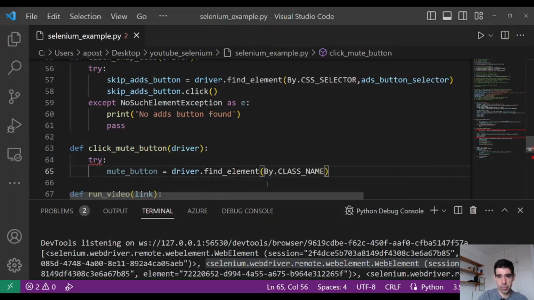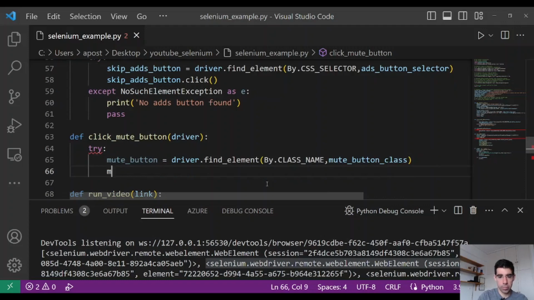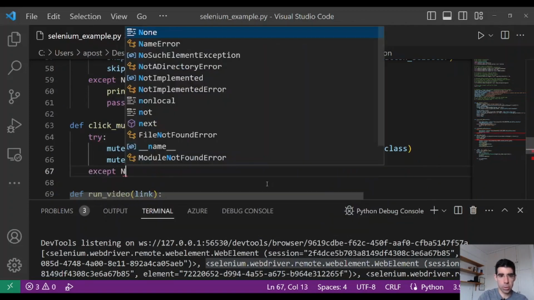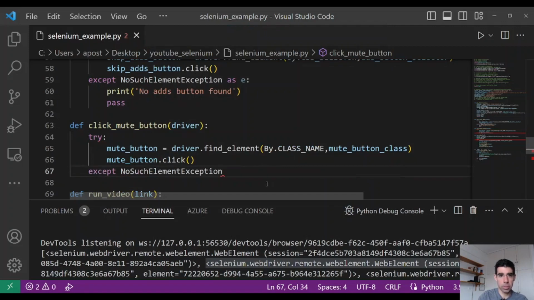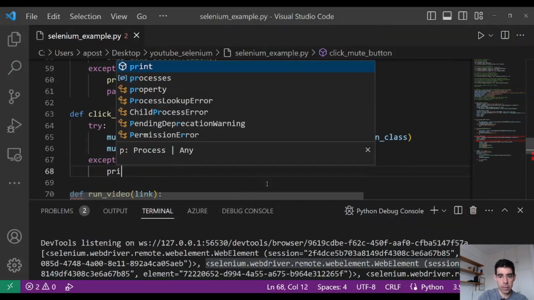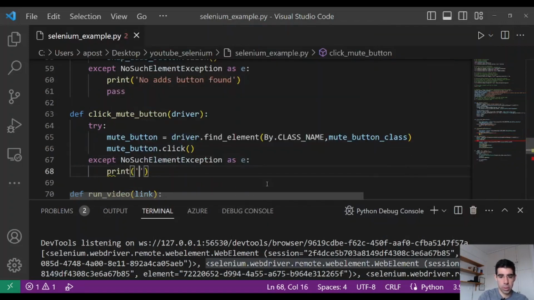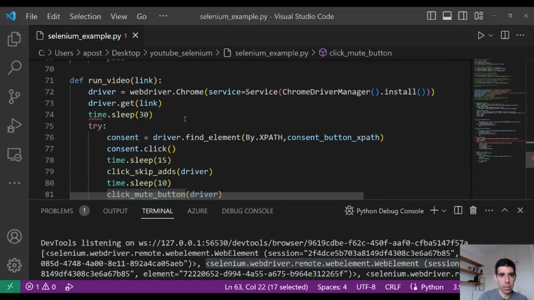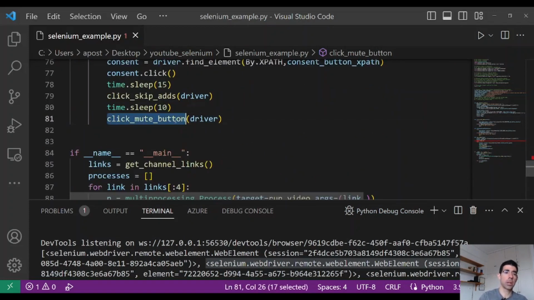Class name and mute button. We click the button, simple as that, except again the same exception, no such element exception. Print mute button not found and pass. Perfect. Now we have already clicked the mute button in theory.